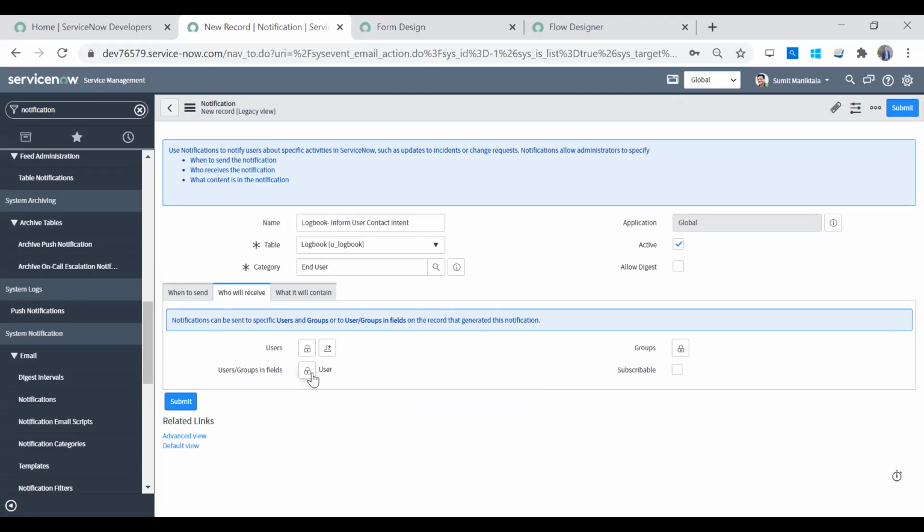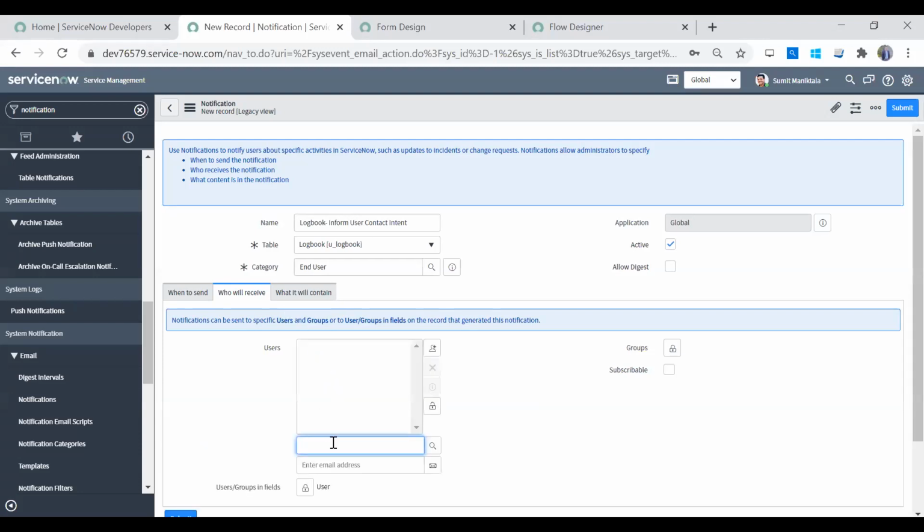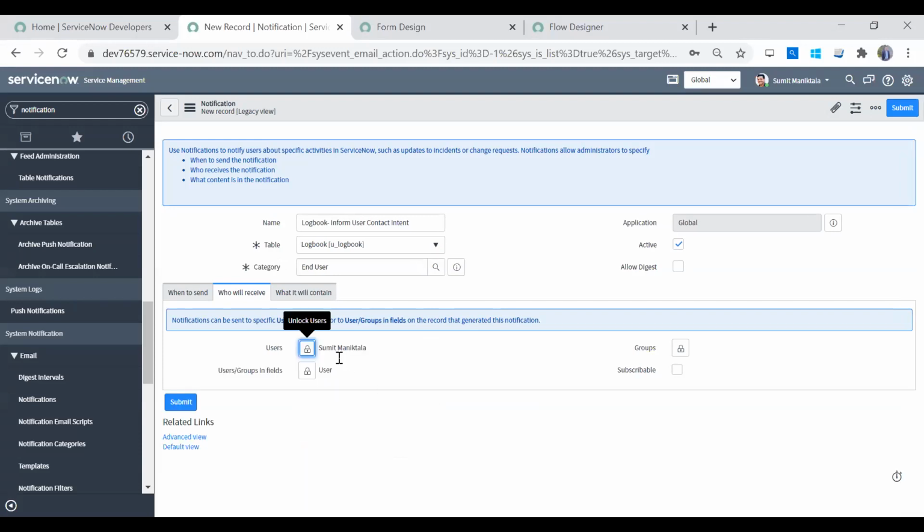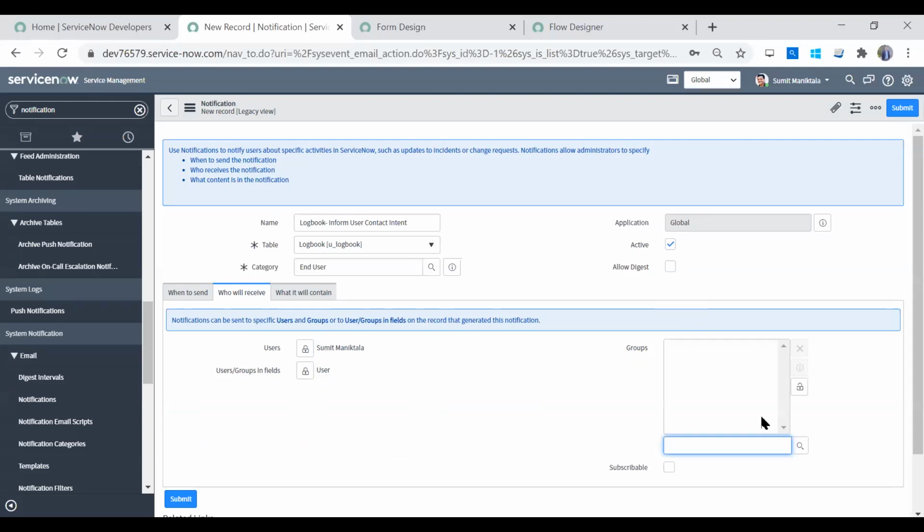So you can select fields from your record which you think have an email address or the reference to the user record. That makes sense. If you want to fix some users also, additionally you can do that. Additionally, I want to be notified always, so both of them will get it. You may choose to select some groups also if you want them to also receive it.